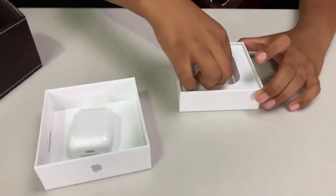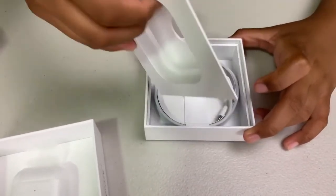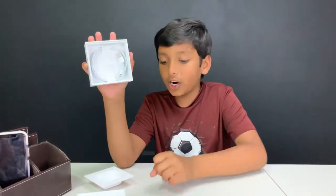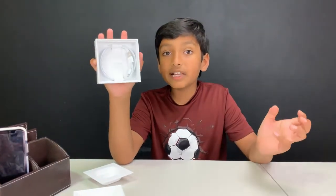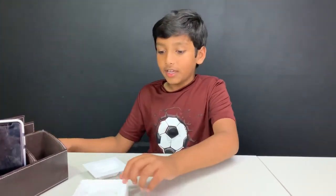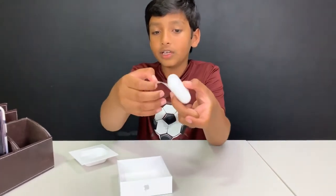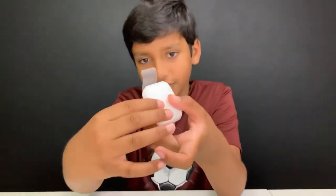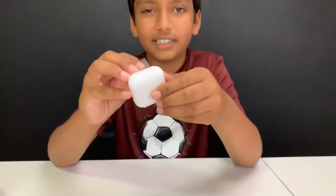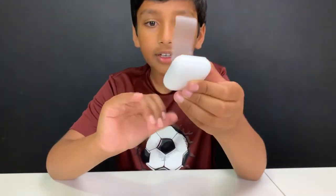Under the charging case, if you take this flap out, we've got the charging cable wire. This is the wire where you charge the case, and then if you put the AirPods in, it'll charge the AirPods. So we don't really need the wire right now. Let's take a look at the AirPods themselves. First, we have to take this wrap off, which I'm pretty sure is tape. Well, there's this sticky gum underneath it. I'm gonna take that out gently. There we go.